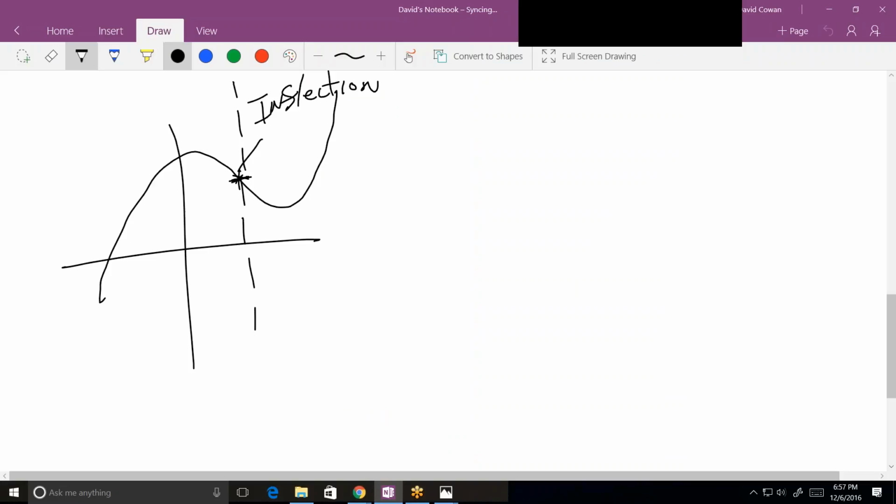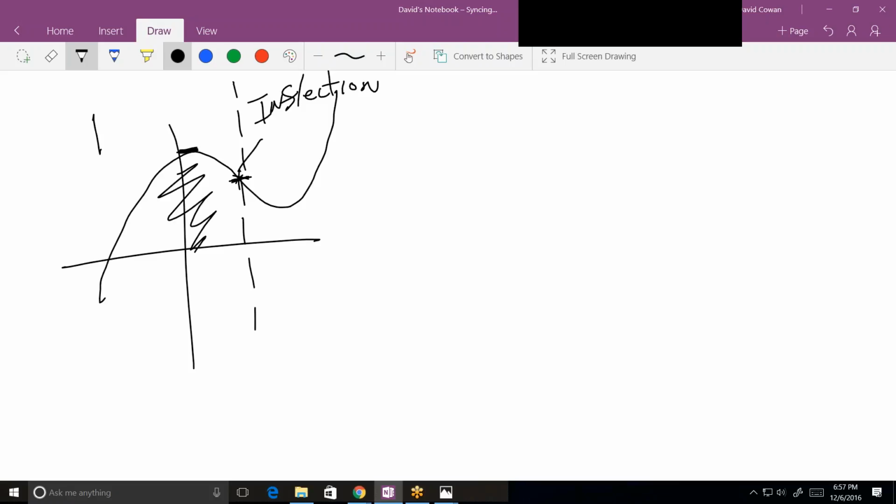This point right here, that's a local maximum. And it's concave down, right? So if this was f, and I took the second derivative of it, and evaluated it at this point right here, it would be negative. It reflects the concavity, the second derivative does. When the second derivative is negative, you are looking at an original function that is concave down. That's pretty easy to remember because down goes with negative, right?